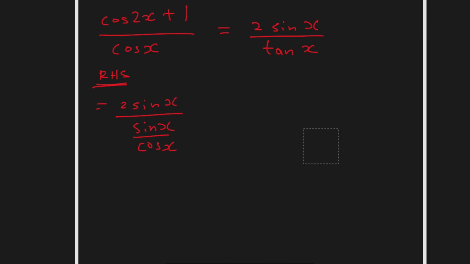Now if we apply that theory, on the right-hand side we're just going to have 2 sine x cos x, and all this is divided by sine x. This part here will remain at the denominator. And then what do we get? This cancels out with that. So on the right-hand side, we have this simplified to 2 cos x. Now that we have the right-hand side simplified, we can start to look at what the left-hand side simplifies to be.